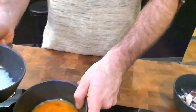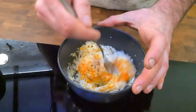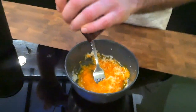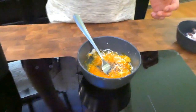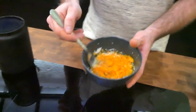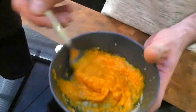We're gonna add in our eggs, the Parmesan, and mix a little bit. We're gonna add some pepper. It's really important in this recipe — the pepper — because this recipe actually comes from cacio e pepe. Then we add a little bit of salt. You mix like this. You're looking for something thick, and it starts getting thicker because of the Parmesan.